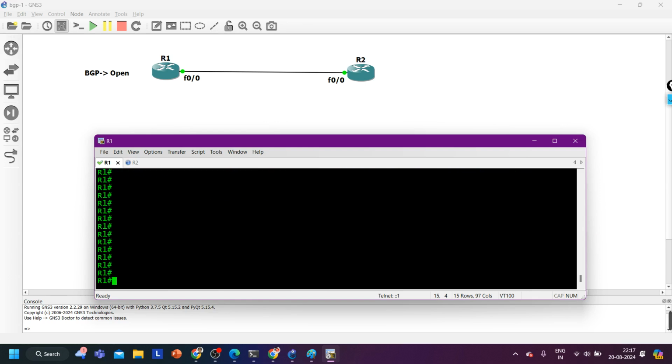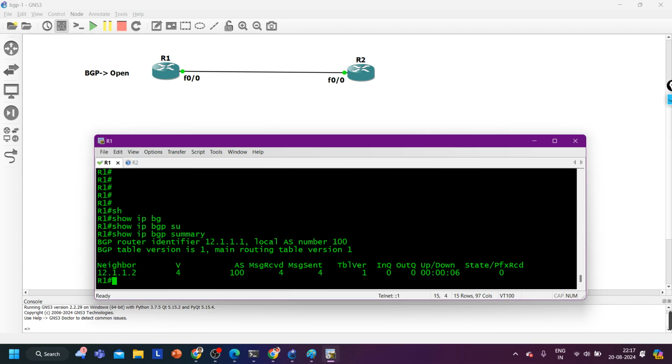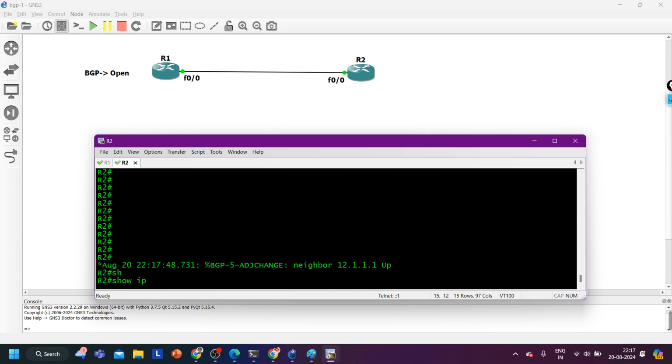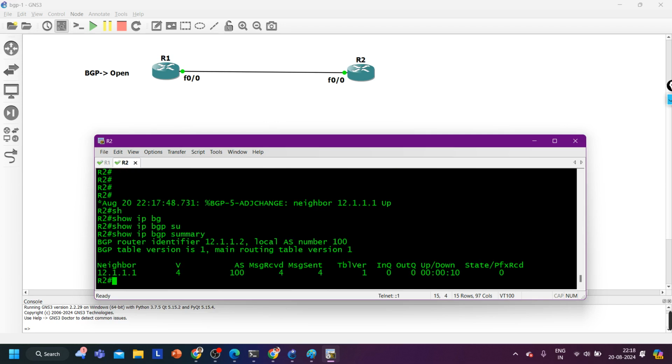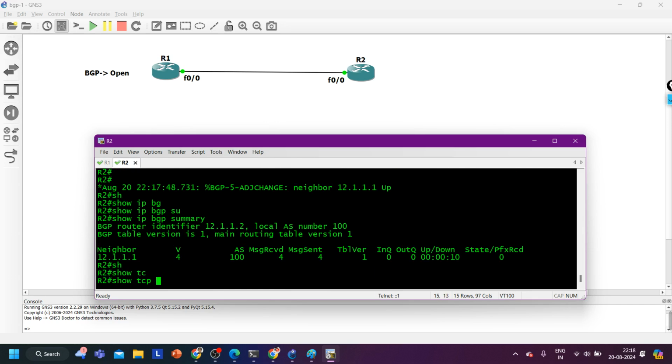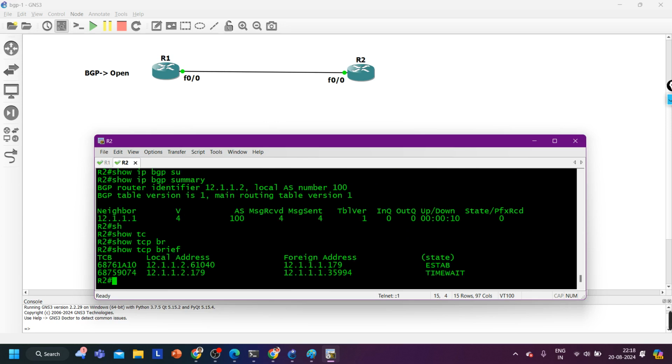Now show ip bgp summary. Why is the neighborship still there, guys? So show tcp brief. The TCP connection is still up.